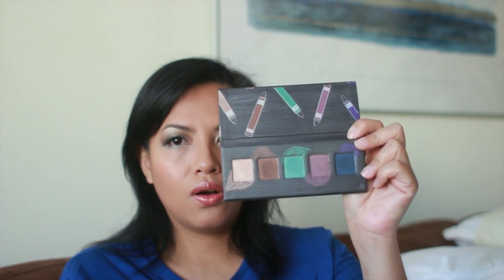Because they're very pigmented, make sure you tap off your brush before applying it to your skin. I've used three of the colors today: I used the light apricot for my inner corner and brow bone, the green as the base color on my lids, and the brown to blend it all together and create dimension in the crease.